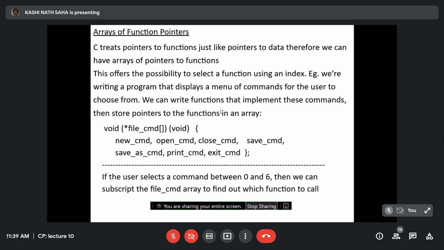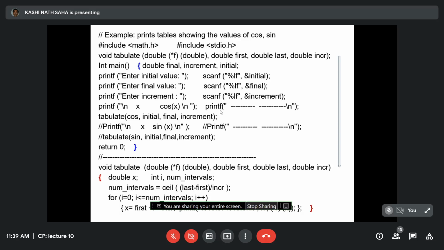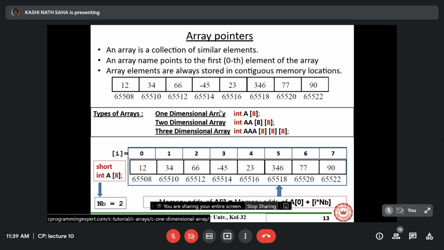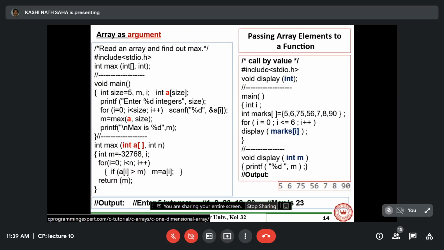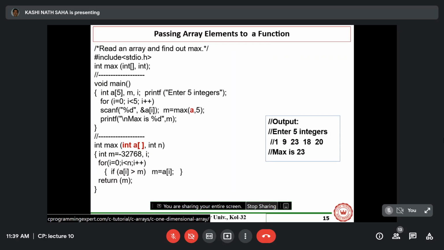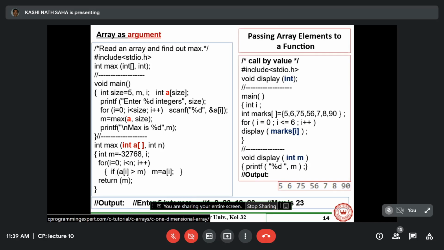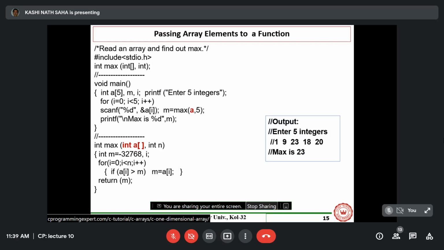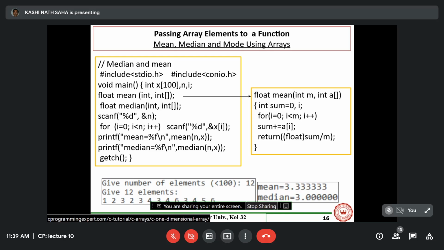Now, in this connection, let us focus on this once again. Here we had size 5. Here we have this array size as 100, right? As I mentioned, this is in general not known a priori.